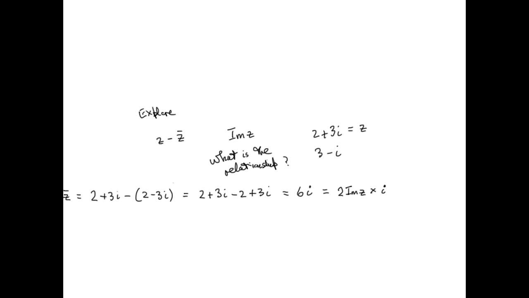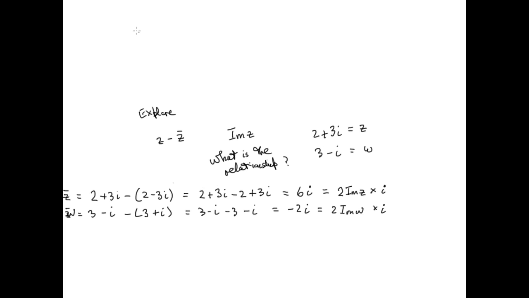But let's have a look at the other complex number. This time 3 minus i, or let's call it w, so that we don't get confused with the z that we had. 3 minus i, and then we're subtracting its conjugate, which is 3 plus i. Again, get rid of brackets. We'll have minus 3 minus i. The real parts cancel, and the imaginary parts, minus i minus i, give minus 2i. And then if we look at the imaginary part of w, it's the real number -1. So this real number -2 is twice the imaginary part of the complex number w. And we've still got a times i sitting there.